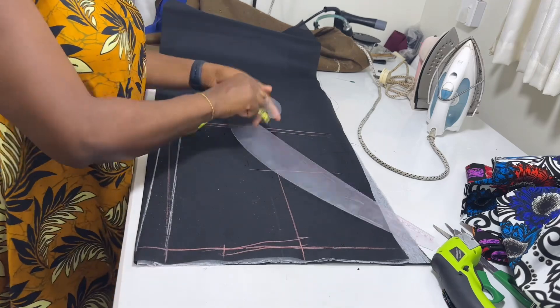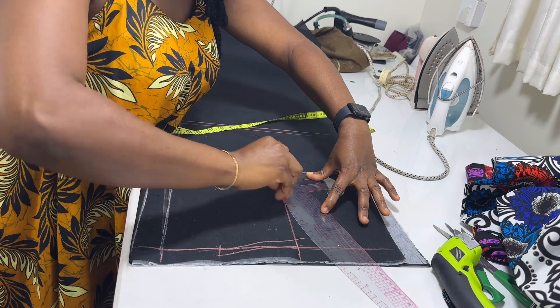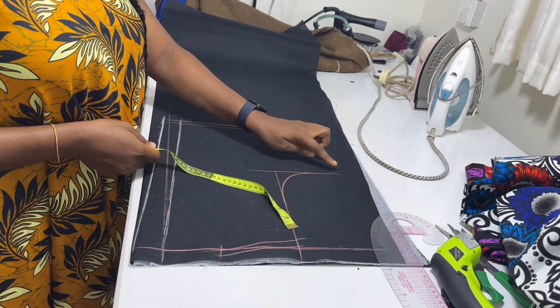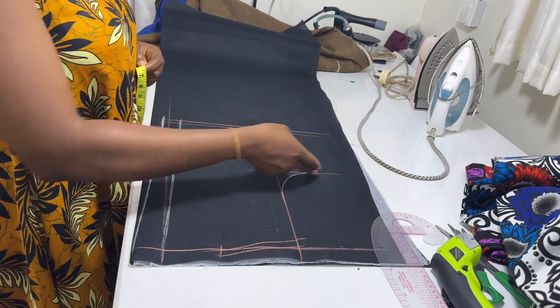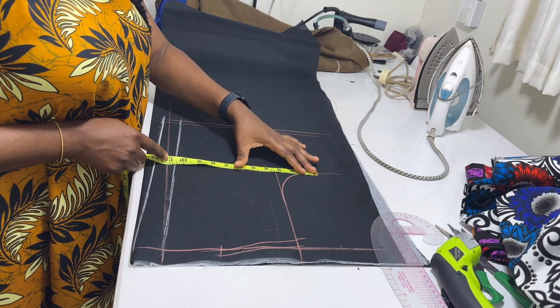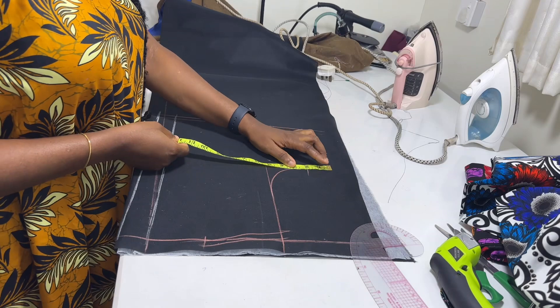Next, you just finish the hand pull by placing your French curve this way. So the next thing I'm going to put the bust circumference measurement divided by four on this chest line — don't forget my measurement is starting from the white chalk. The bust is 42 divided by four, that would be ten and a half. I'm going to put my seam allowance.